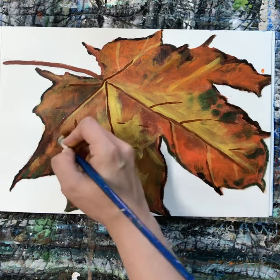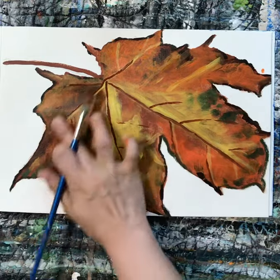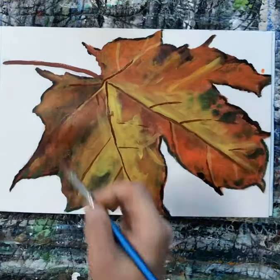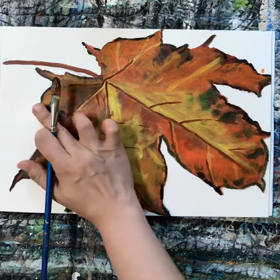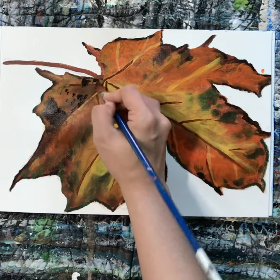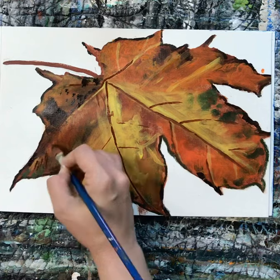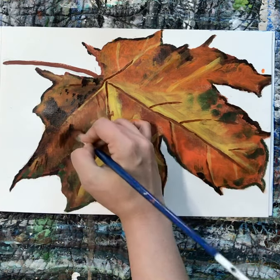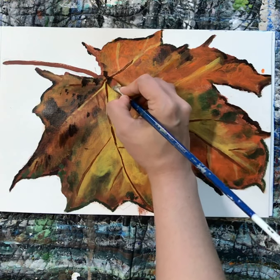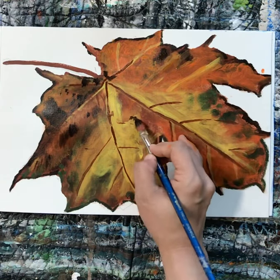I'm going to apply some brown here, some random streaks, with my fingers. Then I'm going to use black mixed with brown, and I'm just going to make some more spots here, here as well.